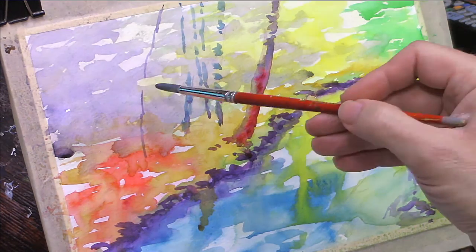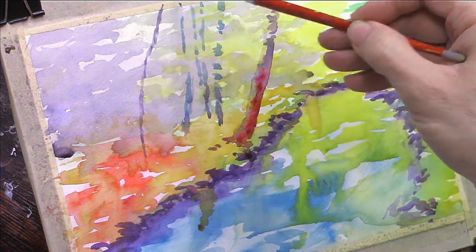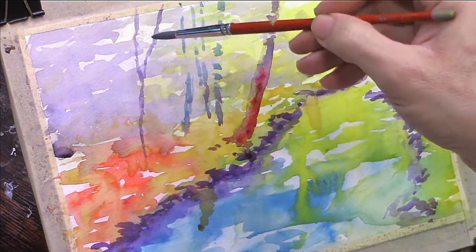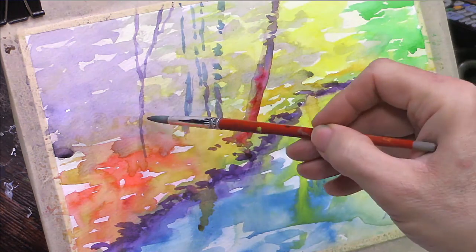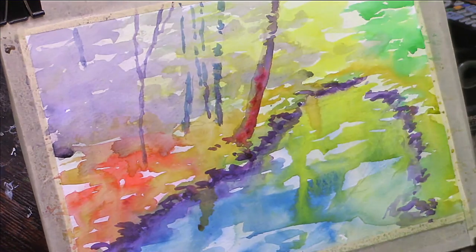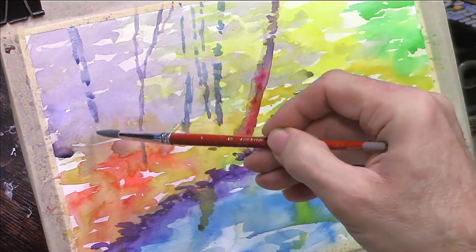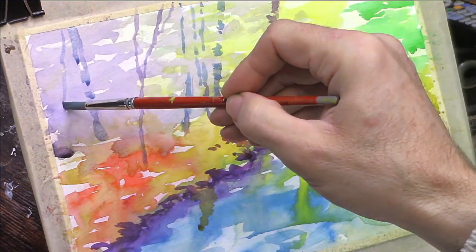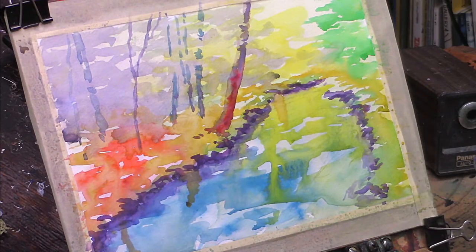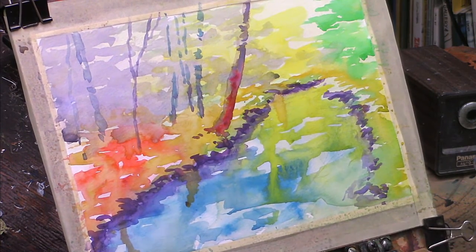As I put in the trees, again, they're big shapes. They're as big a shapes as I can get away with. So a trunk is one silhouette of a trunk. Then I'll go in maybe and drop some other colors into it. But the trunks of those trees are not painted with three or four or five different values at first. No, it's one value that states the silhouette. That's my big shape of the tree trunk.